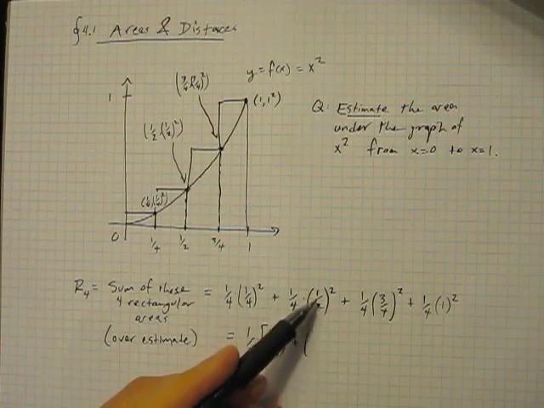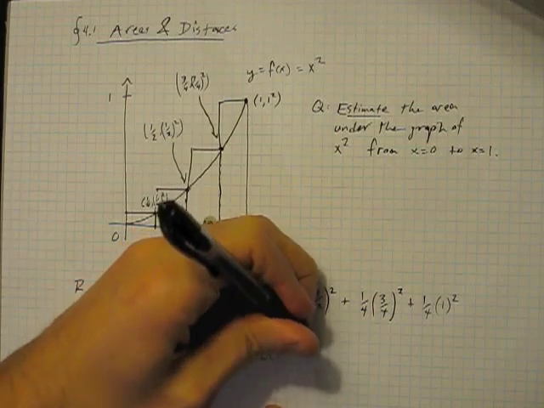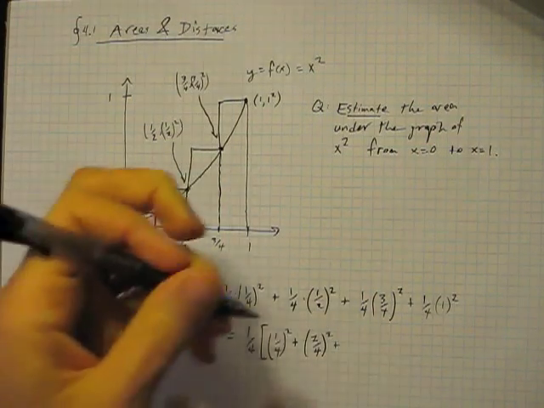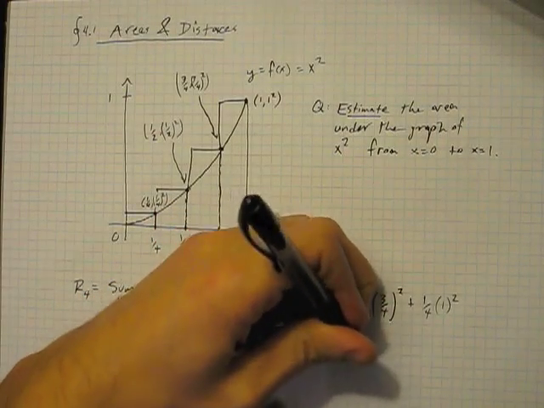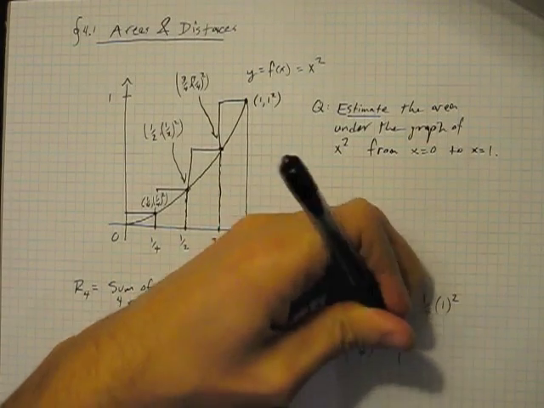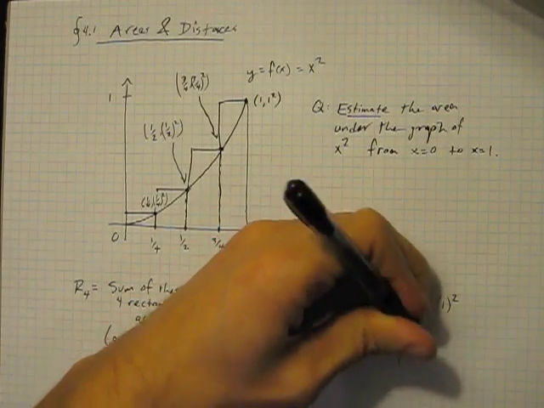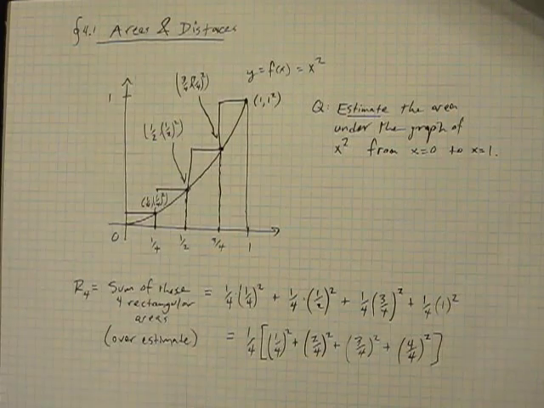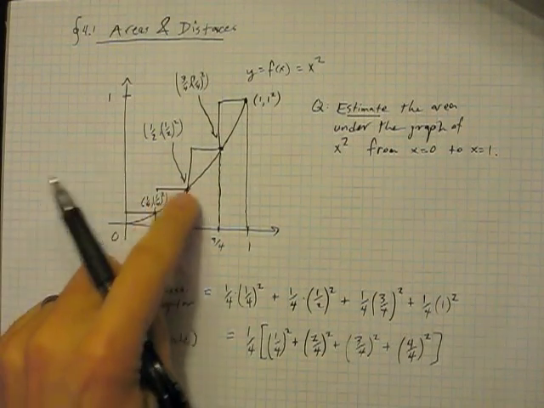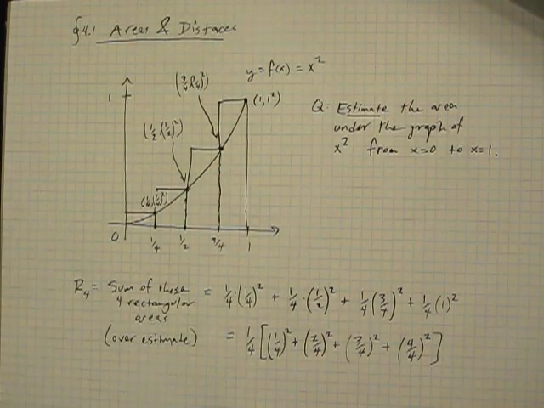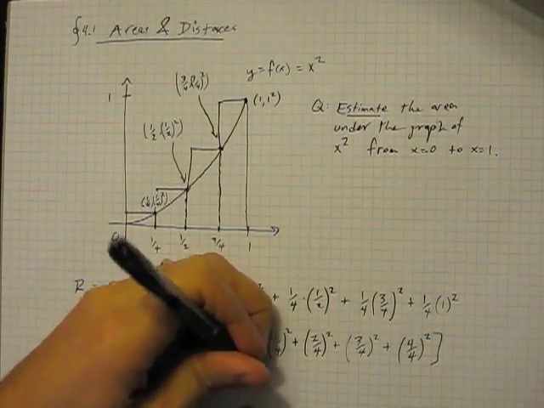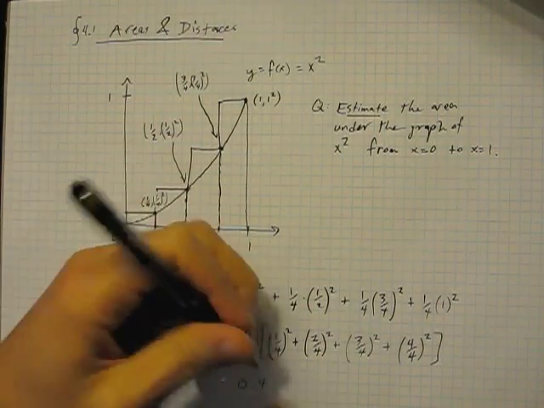So rather than write 1/2 here, I'm going to write 2/4. Okay. And then rather than write 3/4 here, oh no, I am going to write 3/4, of course. Yeah, 3/4. And then the last one, I'm going to do the most silly thing of all. I'm going to write 4/4 squared. Okay. So this is the area of the sums of these rectangles. All right. And if you add these up, you get, I'm cheating, I'm looking aside, 0.46875.